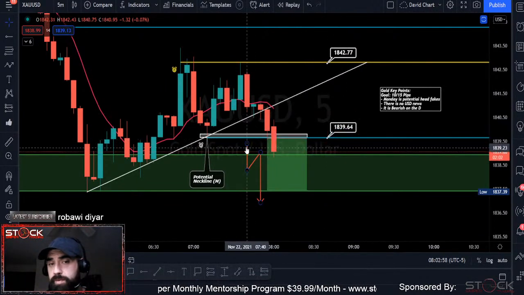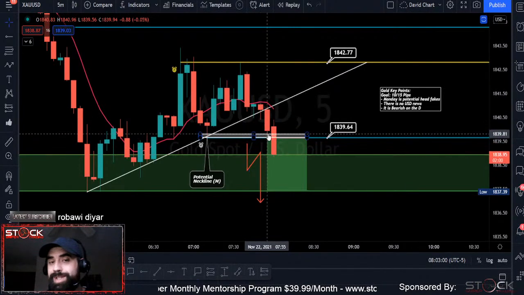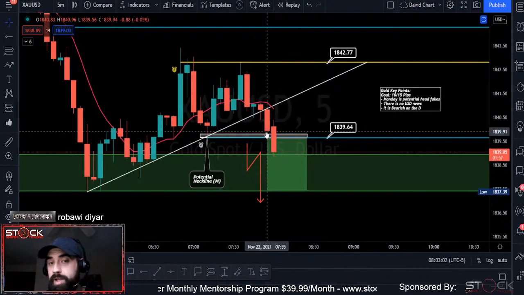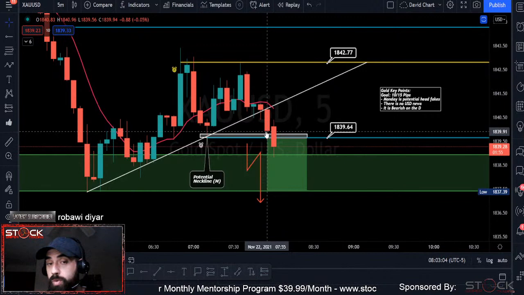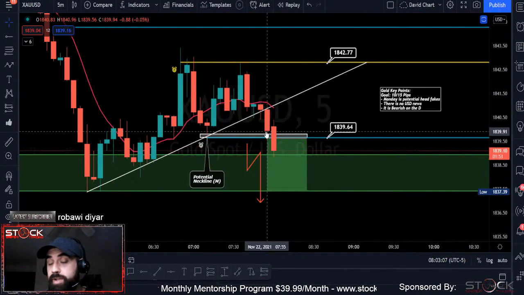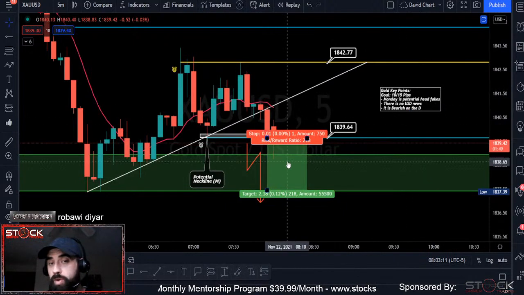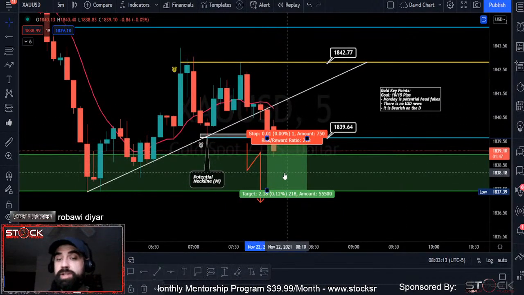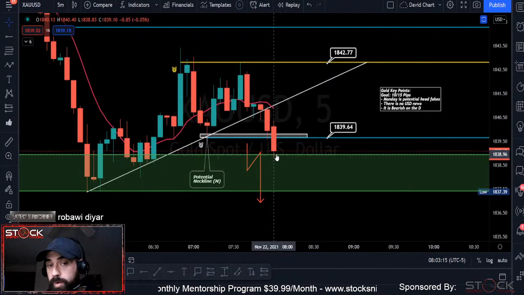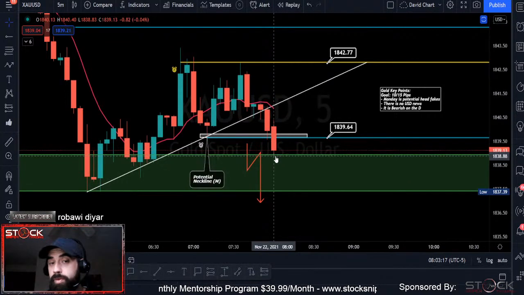If you're looking at taking this trade, your stop loss depends on your account. We don't know what your accounts are. So you guys got to understand 2% is like the max that you would risk. So if you didn't take the sell, no worries. Wait for price to make its overall bigger move right at this area right here.